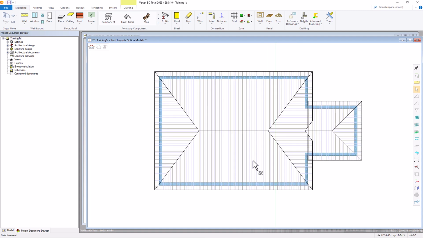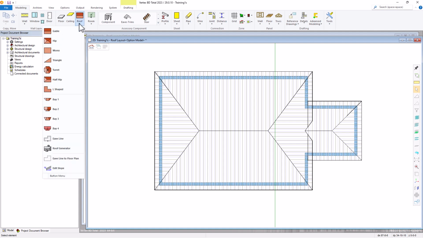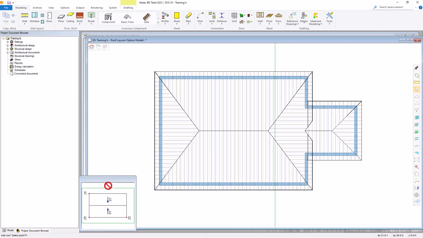Now that we are on the correct drawing model pair, or on the roof layout, we can add some dormers to this roof. We're going to use the gable standard roof. So we'll select Roof and select Gable. We're going to add two gables to the front of this structure. Now you see that our diagram shows the point 1 and point 2 over on the left side, so we've got to mentally rotate this.